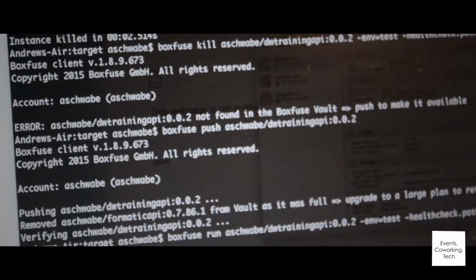Well, in Formatic, we chose to use the Dropwizard framework. And so the first thing I did after we started building our app with Dropwizard was to find tools that are best suited for deployment. I found Boxfuse because they had some unique optimizations specifically for Dropwizard applications, and that just really turned me on to how significant of a value their service has.